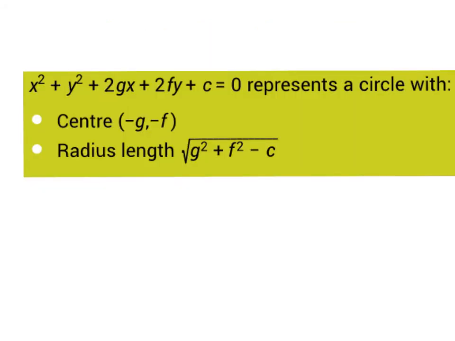Okay, and so here we have that other format. So we can see we've x squared and y squared, a coefficient with an x, a coefficient with a y, and a constant on its own. And so basically here, when we have that, and it says this in our log table as well, the centre in a format like this is (−g, −f), and the radius is the square root of g squared plus f squared, take away c, our constant. Okay, so let's look at finding the centre and radius length of a circle when we're given an equation such as that.